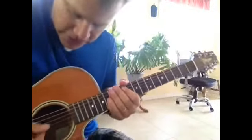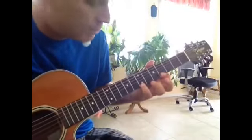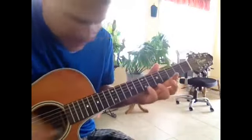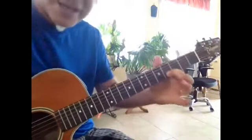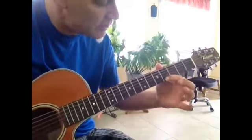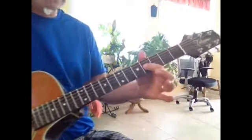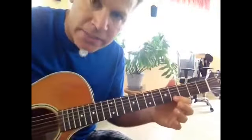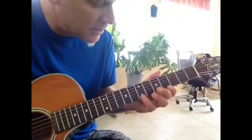So the very first thing we're going to do is we're going to rake up to the 7th fret. Then everything's a pull off to the 4, pull off open. We're going to do the same thing on the A string, but we're going to pick the second note. So we're going to pick on the 4th and then pull that one off. And then we're going to do a pick on the G string on the 4th fret and then pull off. So you got to know when to pick and when to pull off. That section goes like this.